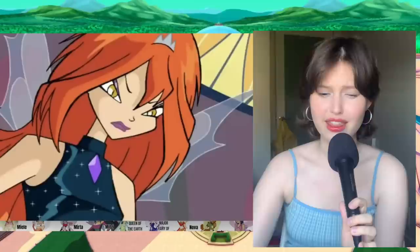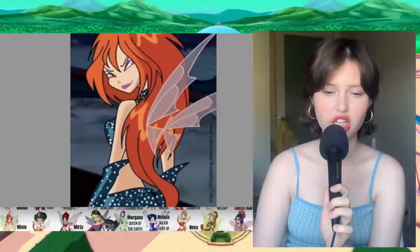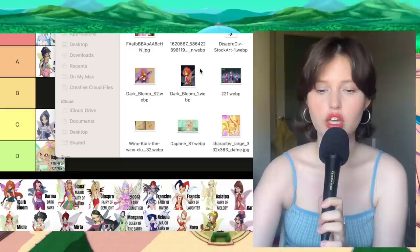This outfit in black is an absolute slay. And the wings, I love the shape of the wing that they chose. Kind of like spider webby, and I love that. That's such a good decision. I love that they made her hair a bit more ruffly, and also it's still Bloom, right? Like, all the major things about her outfit are still there. They just changed slightly.